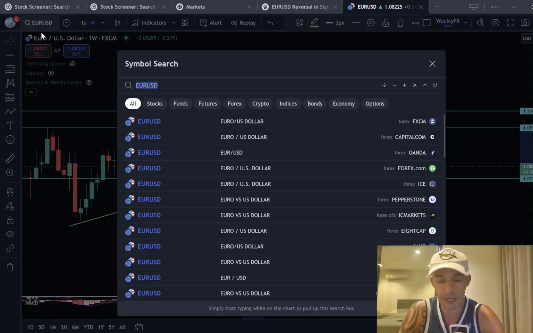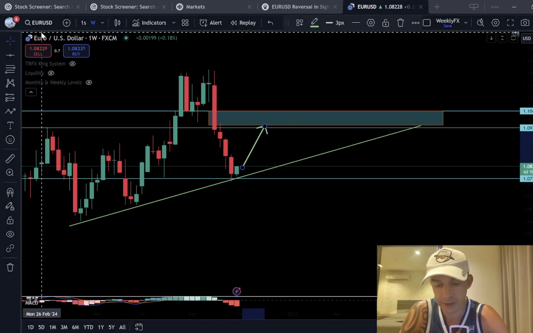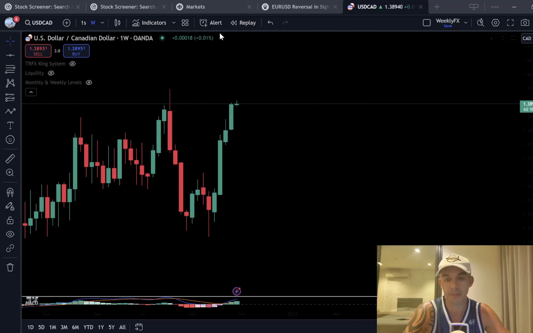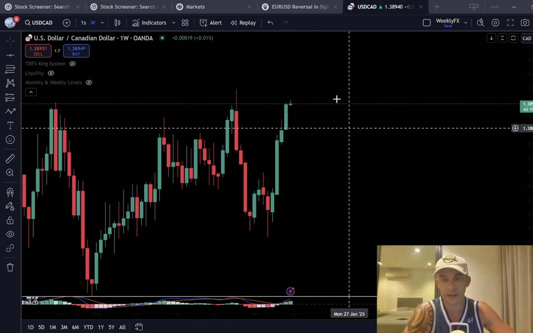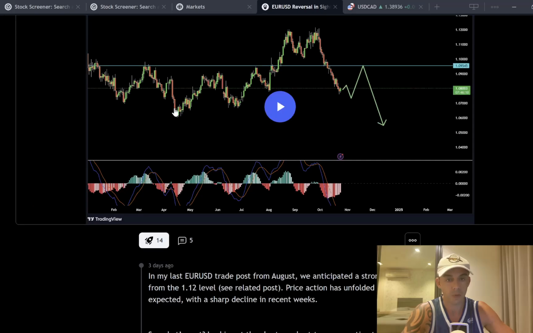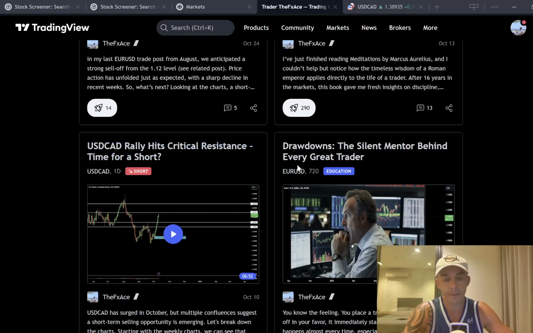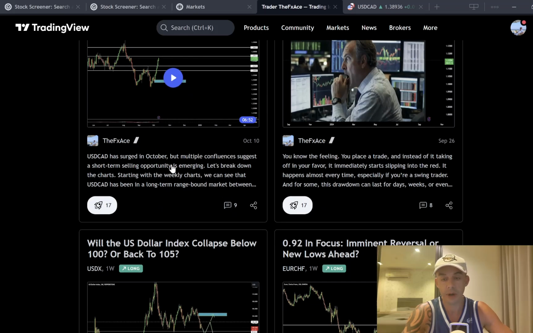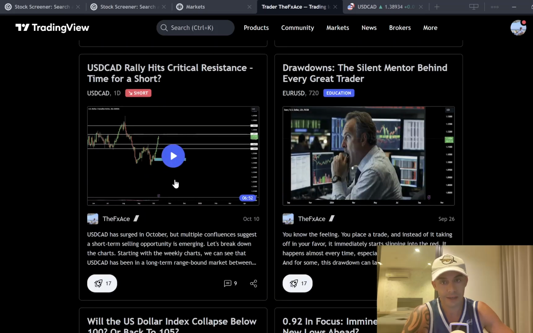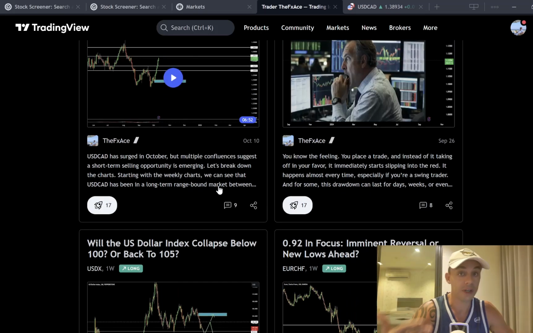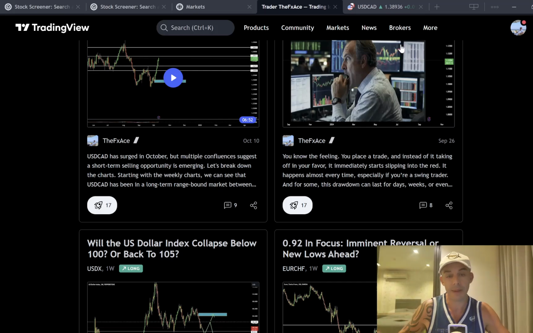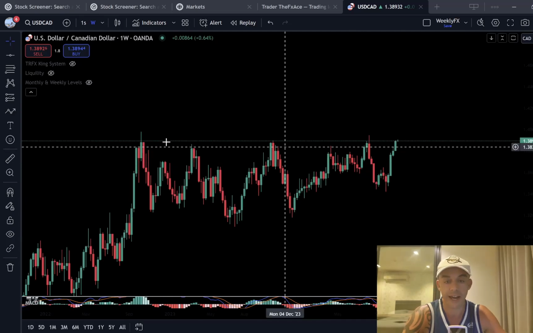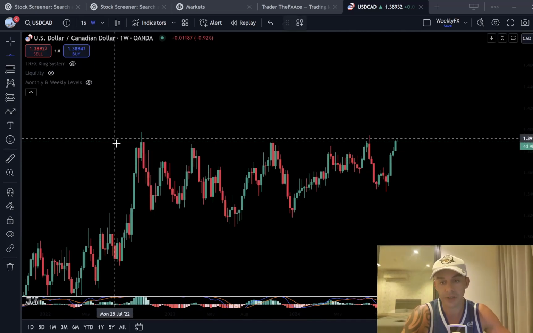We'll look at the last one, USD CAD. This is one that is very overextended. It actually breached 139 today. This was a post that I posted 2 weeks ago, on the 10th of October, start of the month. I said I wanted to see it go up towards 138, maybe above. Still very overextended, it went up towards 139. We are at the top of this range, you can see here.